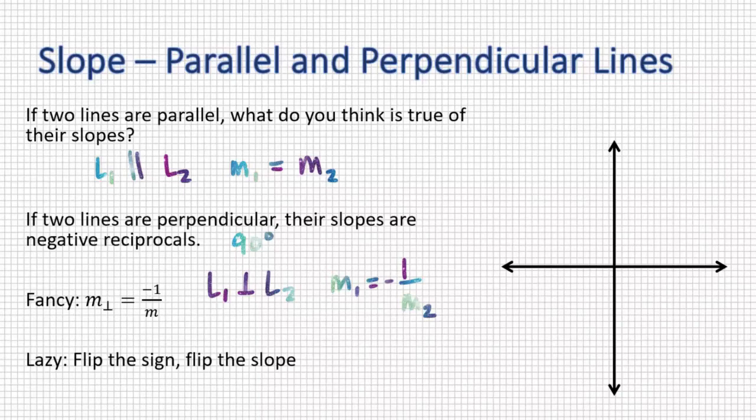There is an easier way to approach this. So for perpendicular lines, if the slope of the first line is positive 2 over 3, the slope of the second line, so m2, will be the negative reciprocal. In other words, positive becomes negative, and we take the reciprocal of 2/3, which is 3 over 2. Here's another example. If the slope of the first line is negative 4, the slope of the second line is the negative reciprocal. So it's positive 1 over 4, the reciprocal of 4 over 1.